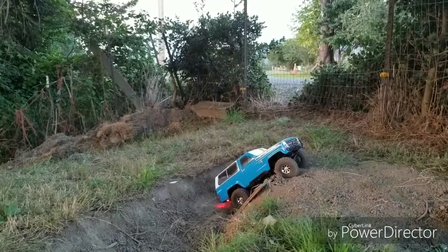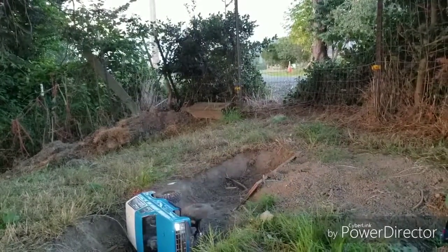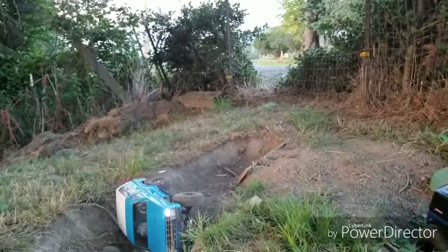Go back. Now go forward. Give it full. Goddamn it. Every time I try to turn right, I'm thinking left.